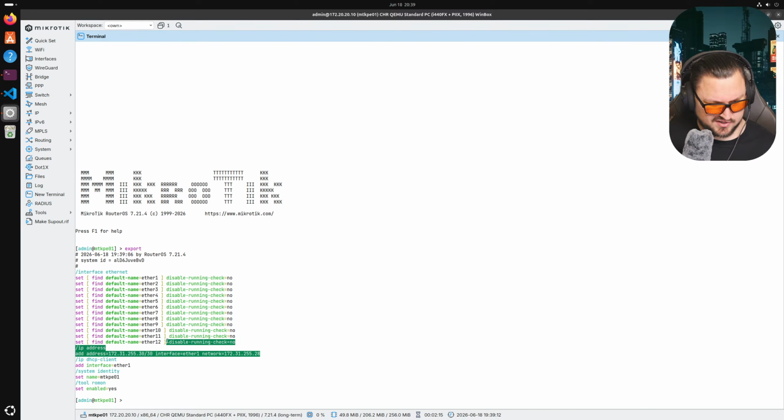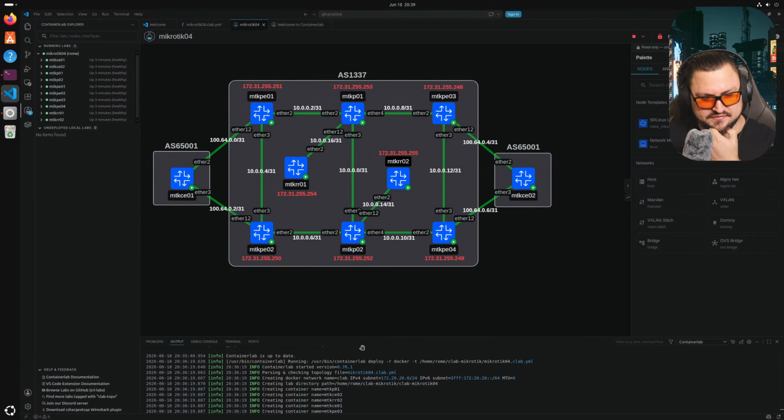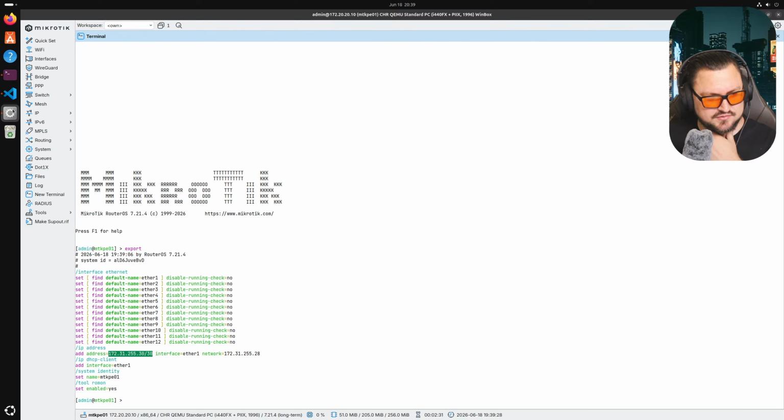That's like a management IP. Even though I don't really see that IP, I think this is like a natted IP inside the Docker environment, and then that goes and links up to the actual IP that Containerlab assigned to. Because if I look at Containerlab, it's like I connected to what, 172.20.20.10 or something like that. And that's definitely not the IP address that's on the MikroTik, but somehow it works.